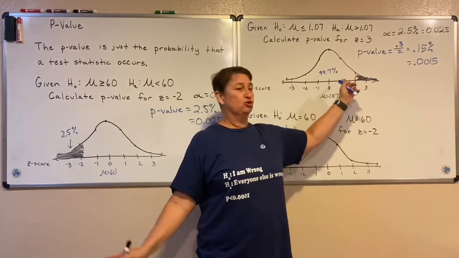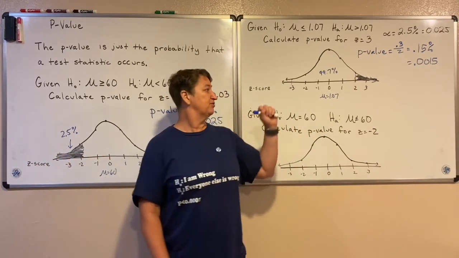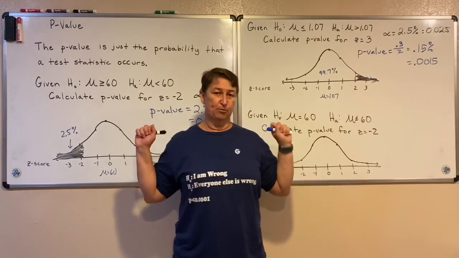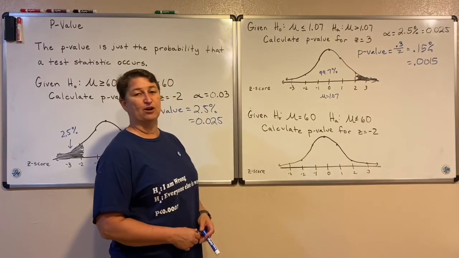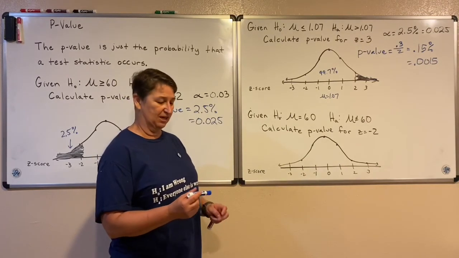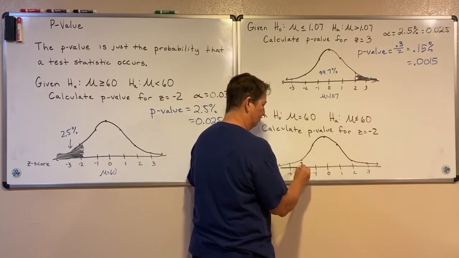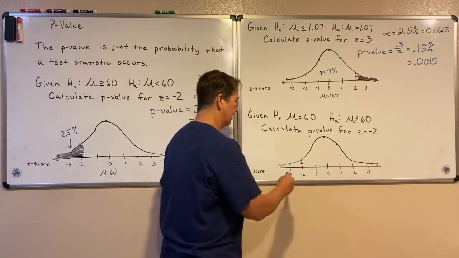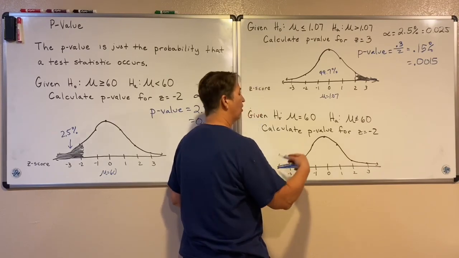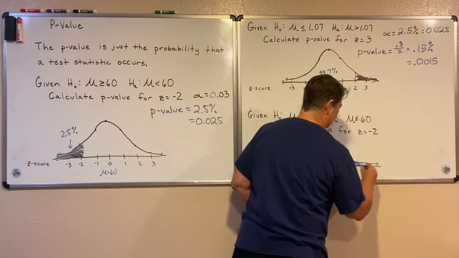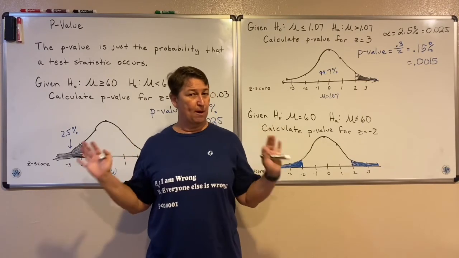So on these two, I only looked at one end because I was performing a left tail test and a right tail test. But here I'm going to perform a two-tail test because it's not equal to. And I want to know the p-value for my z-score being out at least a -2. So my test statistic turns up at -2, but this time, because I'm doing a two-tail test, I'm looking for the probability that it's as extreme on this end or on that end. So what's the probability that occurred, looking for as extreme on both ends?